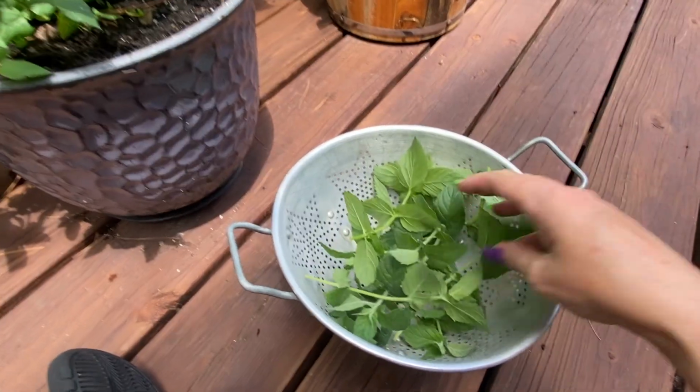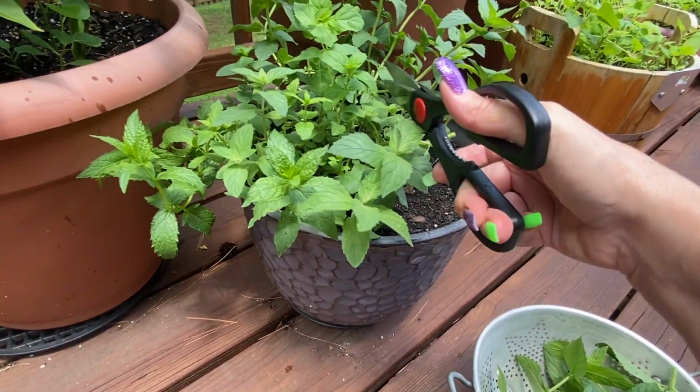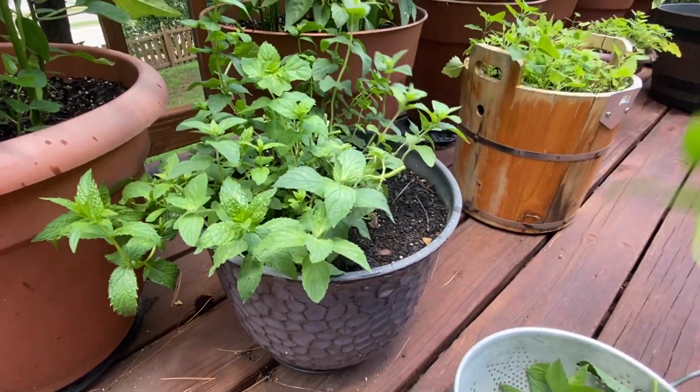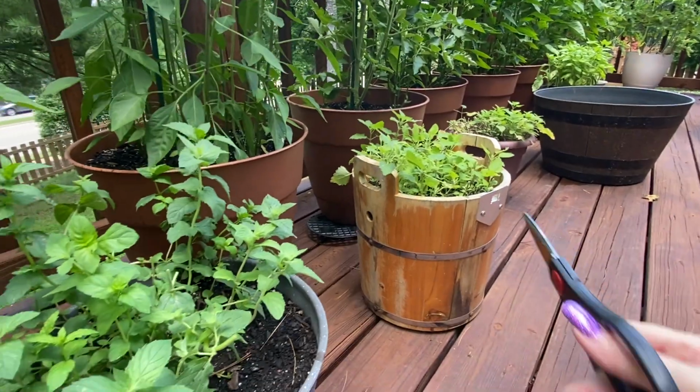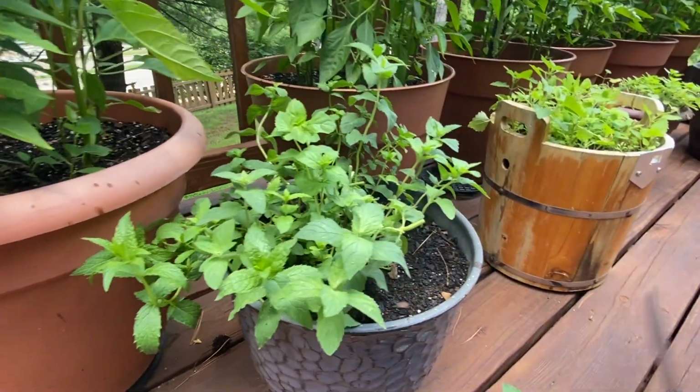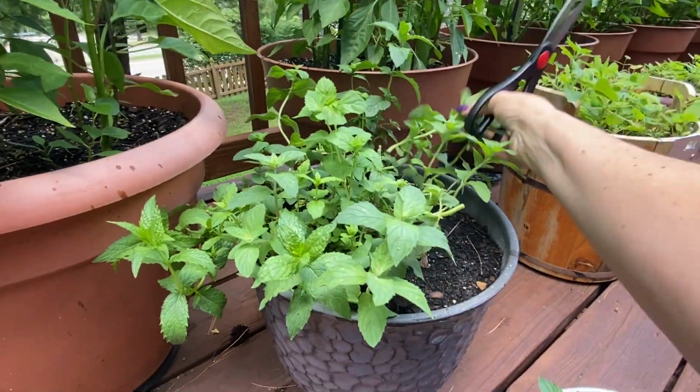Does that look like 25 to 40 leaves? No. No, it does not. Look at the catnip I trimmed a couple days ago. It's already growing back. There. That should be enough.